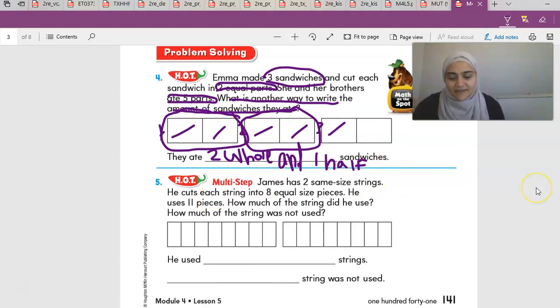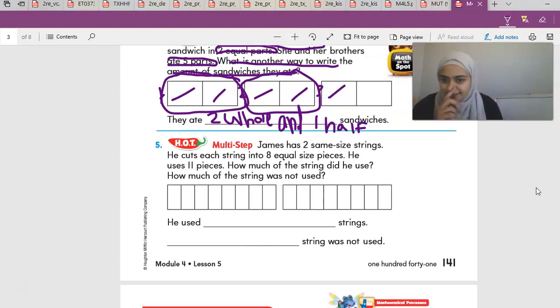Let's look at number 5. This is all getting pretty easy. You just really have to think about it as a whole and as a part. A part is the pieces inside of a whole, and a whole is the whole shape, the whole whatever it is, pizza, brownie, sandwich, whatever it may be. Okay. Let's look at the next one.